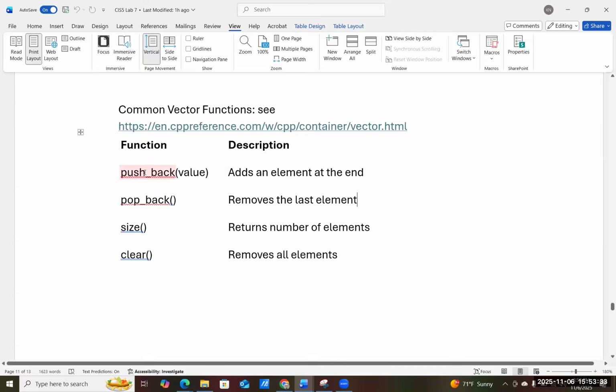So when you want to add, you push in, okay? When you want to remove, you do a pop back, which is you pop out, okay? So it's just going to take the last value at the end and remove it. And it's going to then take that address and make it available, it's just not going to put any value there. So it's going to shrink the container down.